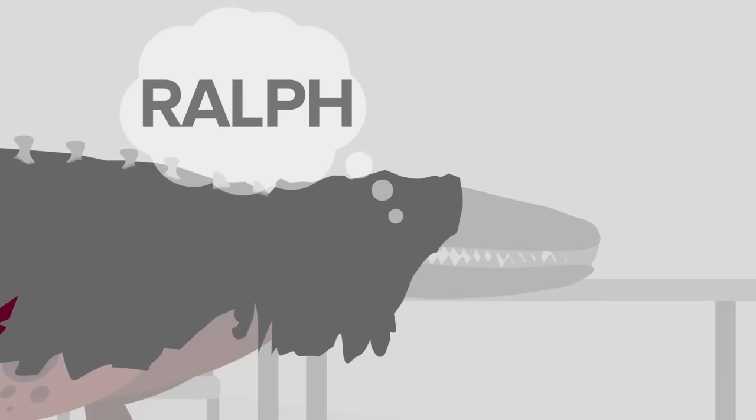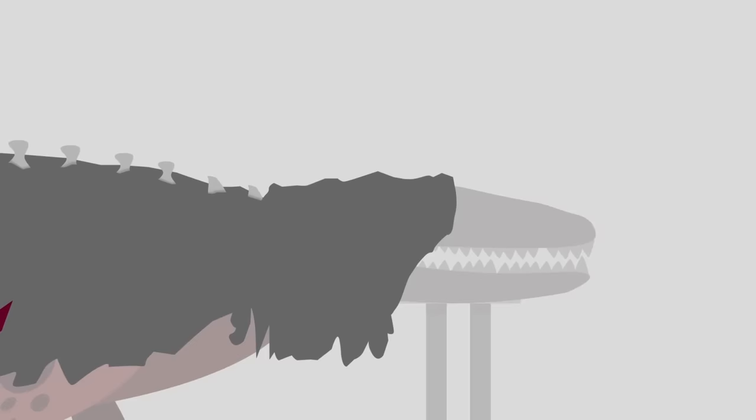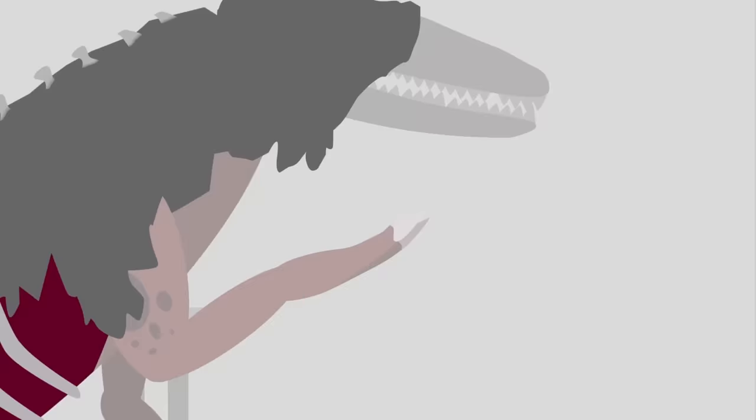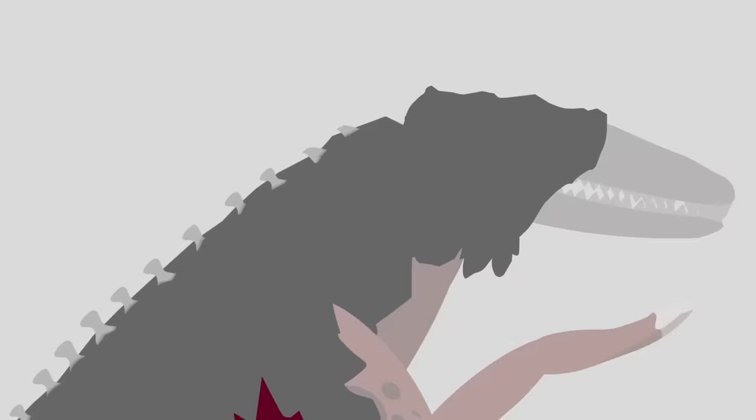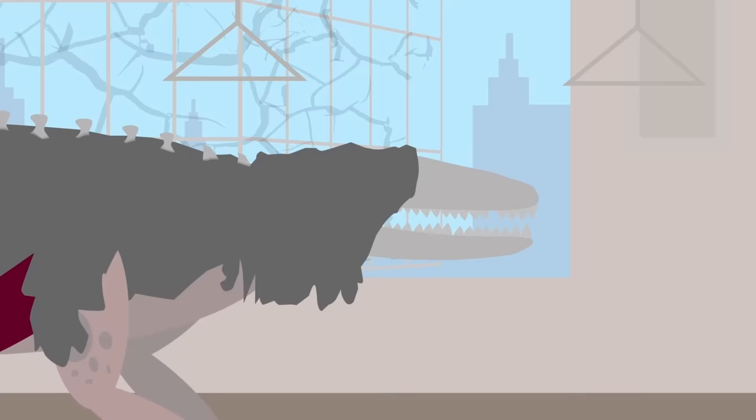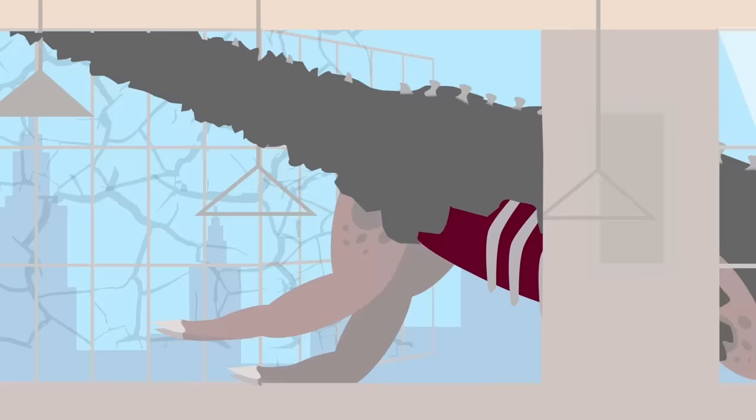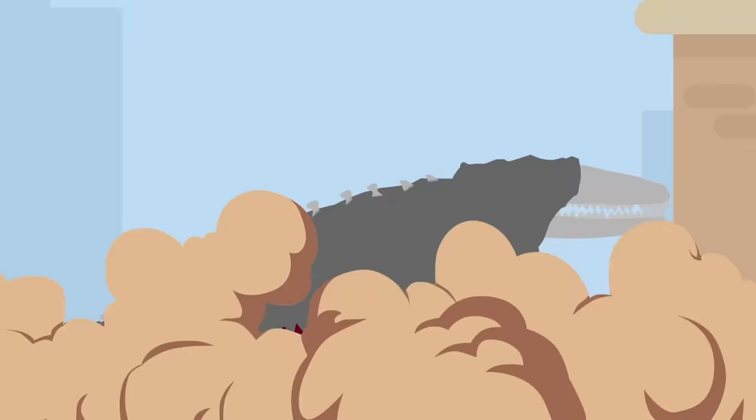Yet another level seemed specifically created to play on the ennui of the human condition, which was something that 682 still had no frame of reference for. Humans were afraid of the stupidest things, 682 thought to itself. It waited in this white room for what felt like several hours, until it was eventually no-clipped back into level 11. Ralph! SCP-682 roared, loud enough to shatter the glass windows on several buildings in the infinite city. It charged out of the skyscraper and onto the roof of a nearby apartment building, which just so happened to be another surface with no-clip capabilities. 682 never got to hear a response back from the talk radio host, before it fell several stories down into another level of the back rooms entirely.